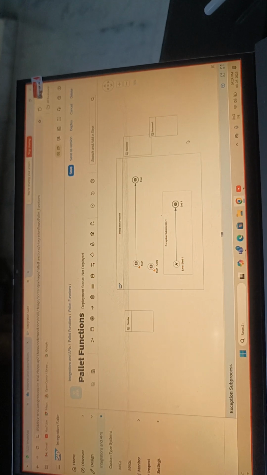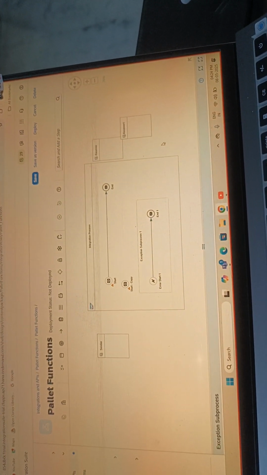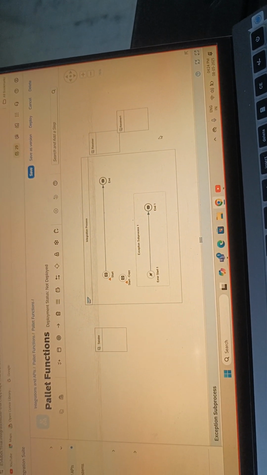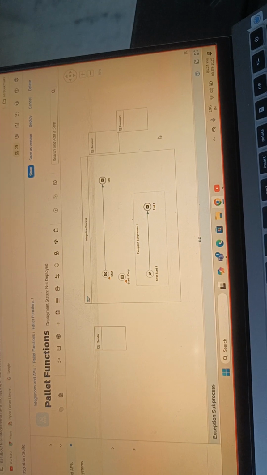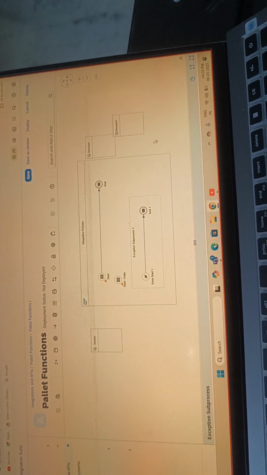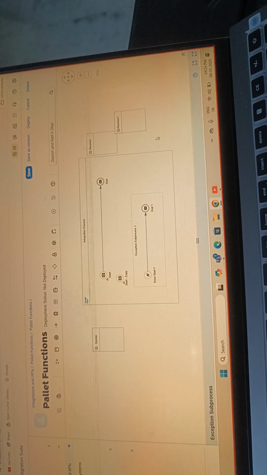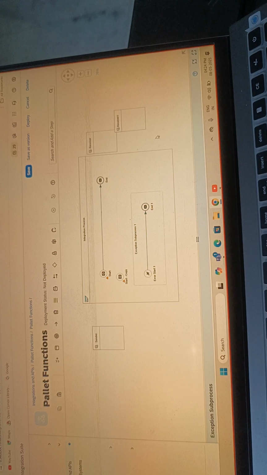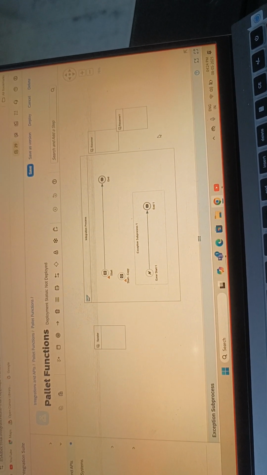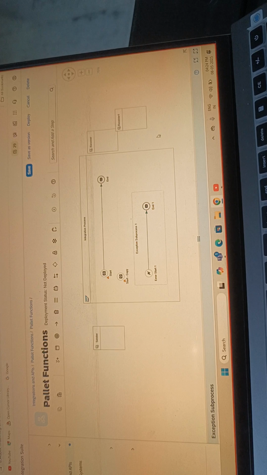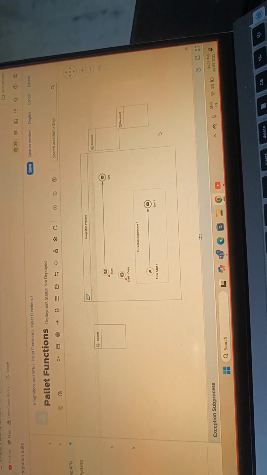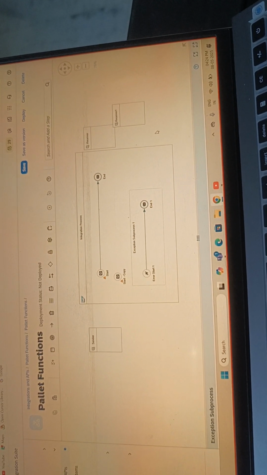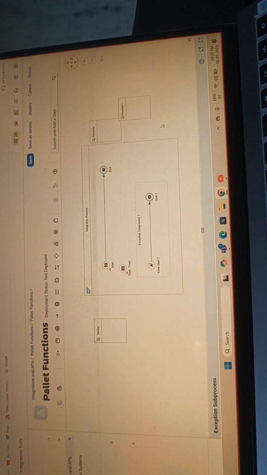In case you are facing any error or getting any exception in your integration flow, that time we can use this exception subprocess to catch the error. Do you know the concept of exception? Yes, try catch mechanism. Yes. So if any error occurs in this iFlow, to catch that error, we use this exception subprocess.